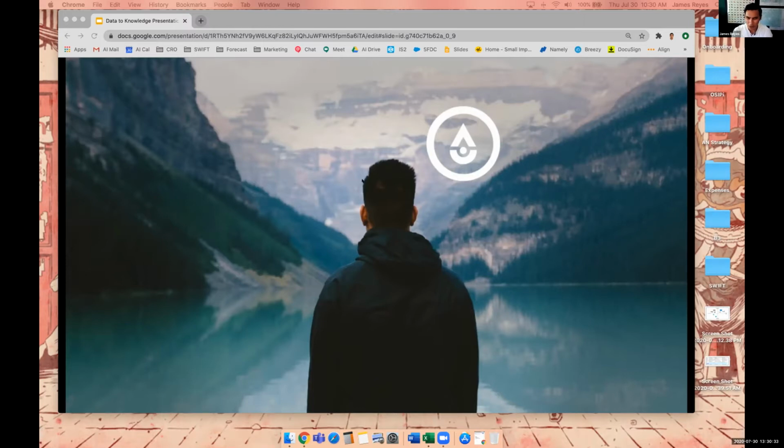I'm the Vice President here with Aquatic Informatics. And I'm excited at the opportunity to share with you a few things today. So one, I'm going to share with you a bit about our company, Aquatic Informatics, who we are, what we do, what our vision is as an organization.